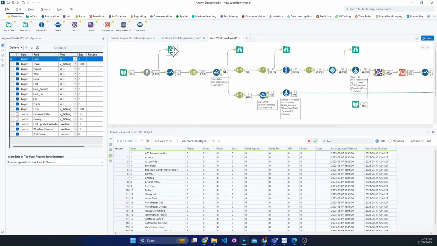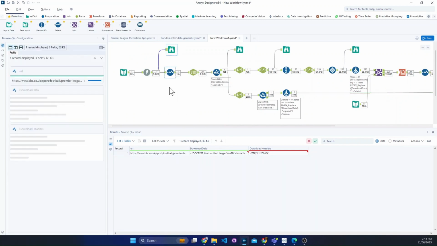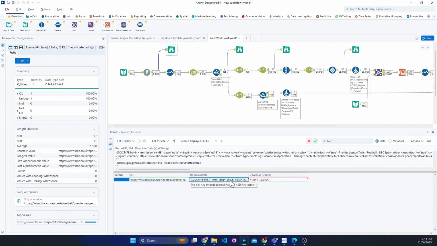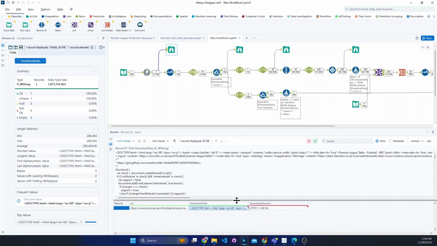If we can see the first browse tool, the idea is you go into the web page, just like a public access page. You find a table. From that, you try to find your information. The download tool in Alteryx helps you get all those things. What it does is it really just goes to the backend HTML page and downloads what the machine is supposed to see before it renders for the human view. It does take a little bit of regex, a little bit of parsing to get the data out.